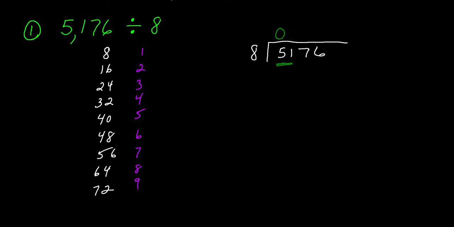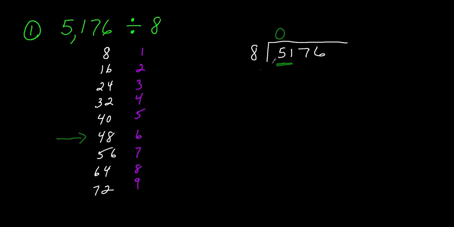So when that happens, what I'm going to do is say to myself, actually I didn't mean to erase that right there. Let me leave that in there because we're dealing with the 51. I say to myself, okay, what number on this list is closest to 51 and does not go over 51? Let's see. That would be 48.